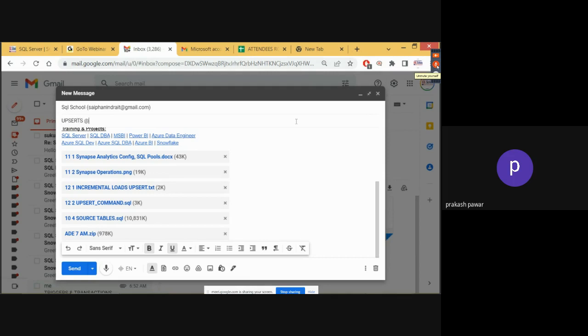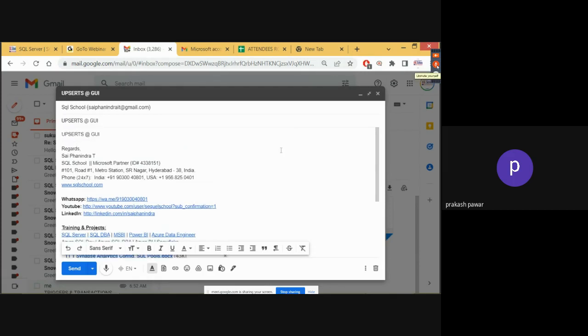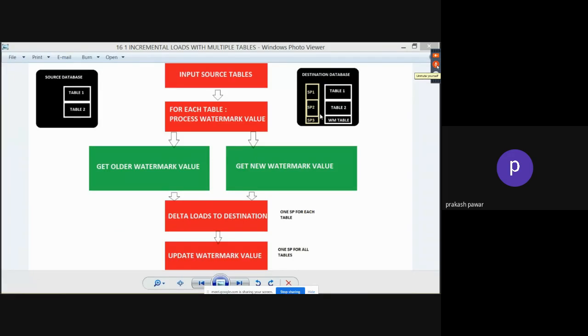My kind request: upserts with GUI is not enough for us. Very soon, in the next 2 to 3 classes, we need to understand upserts with script. Let me tell you the reason. In our example today, we have a regular table, right? But mostly in the real world, we use timestamp columns, maintained at the source, mostly for streaming the data, change data capture and other activities.